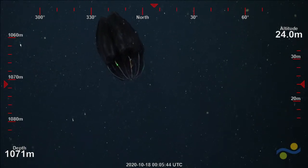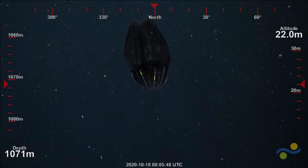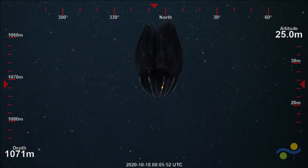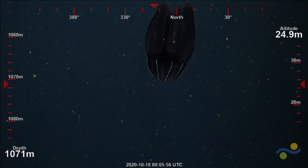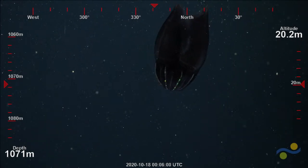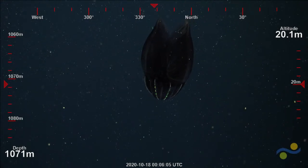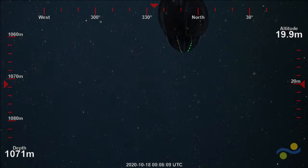Oh, look at the shimmering. This is the combs that it uses to swim. Very nice. Did you see it actually swam a little bit like a jelly, like that larger mass? It looked like it was spreading out like a typical sort of Medusa. It does this like tie-fighter shape, whatever it is. Wow.